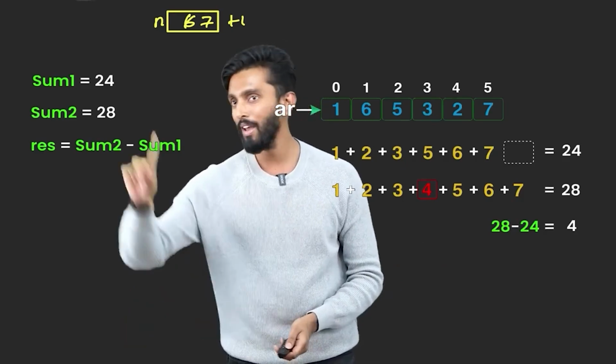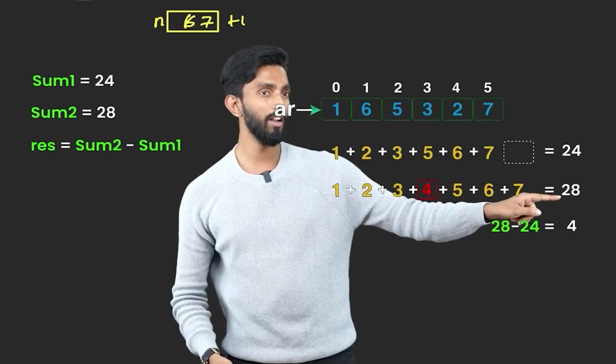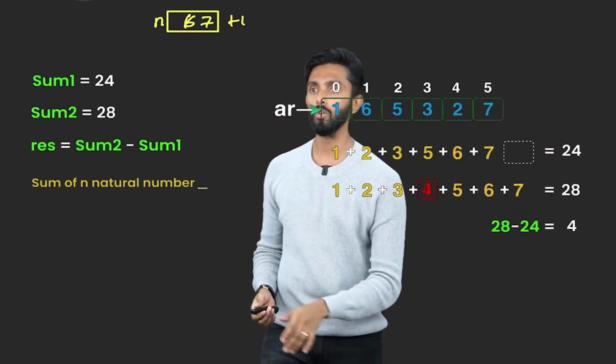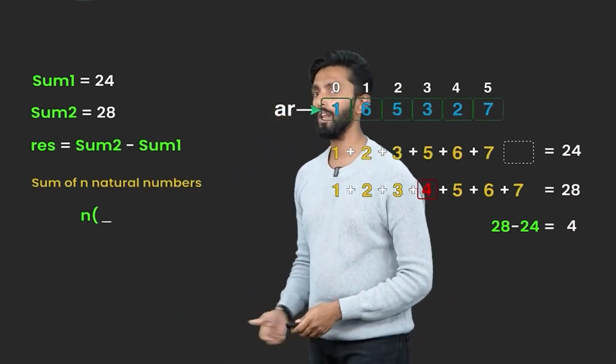Understood what I'm trying to say? I hope this much is clear to all of you. Okay, sir. Sir, this is easy, sir. Show us how to add these numbers, sir. Very easy. Let me show that also to you. And the same thing I'm showing, the sum of n natural numbers formula, that is n into n plus 1 divided by 2. We will do this.